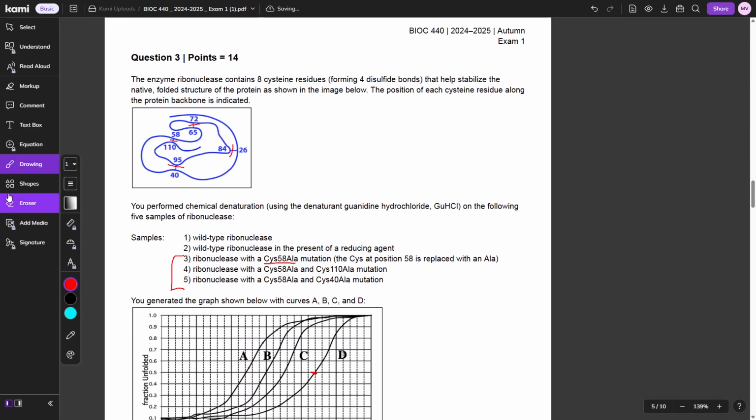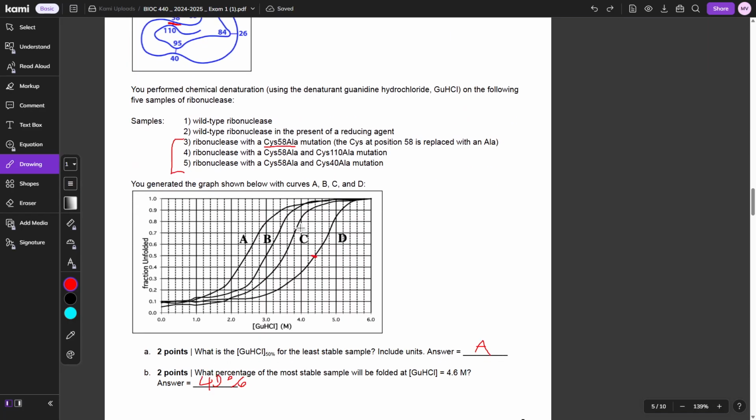So this bond right here is not there anymore, right? You would agree that that is pretty unstable, but it's not as unstable as if you just put the whole thing in a bunch of reducing agent, because we've only reduced one of the bonds, not all of them. So by that logic, it should be between A and D. So it should be B or C. But I don't really know, compared to these other two. If I had to guess, I'd probably say C right now. But let's go over the other two before we make any judgments.